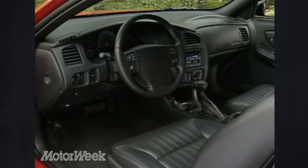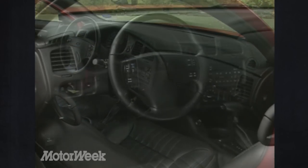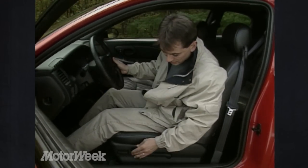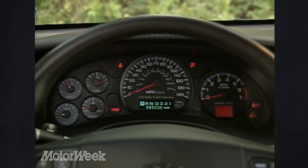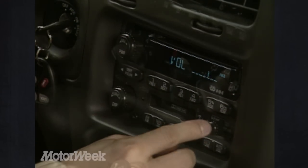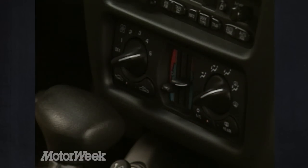You won't think much about that when tucked inside the Monte's big, dark, comfortable cabin. The dash is ultra-clean with a very practical layout, but even with low-luster plastics, the lack of any bright trim results in a utilitarian look. The front buckets are wide and plush yet very supportive, especially on the sides — six-way power and leather are optional. The analog gauges are big enough to read even at racing speeds, and the cluster is comprehensive. The optional CD-equipped stereo is idiot-proof, like most GM controls, as are the SS Monte's standard dual-zone climate controls — less garish graphics are our only request.